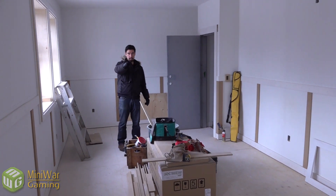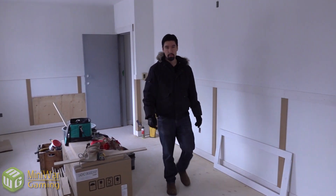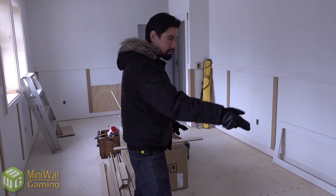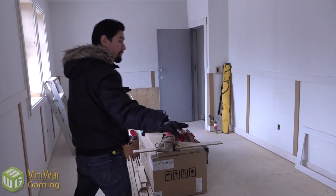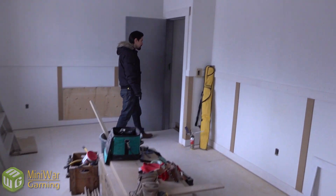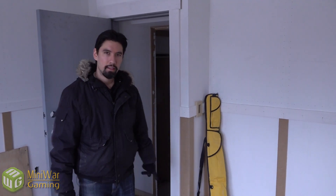Where you're standing right now — that was originally going to be the bathroom. The construction crew moved it out because otherwise the room would have been about a third smaller. Plus having a bathroom right next to the lounge area just didn't make sense. It's much better this way — more space, and what would have been a closet area is now part of the room. True army-style bunk beds — I've been looking at options on some websites.